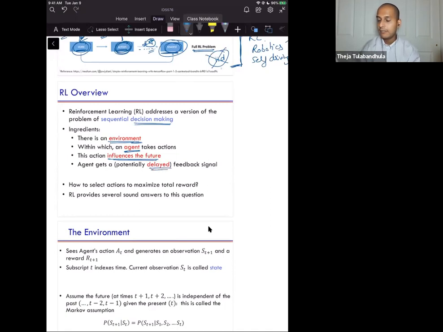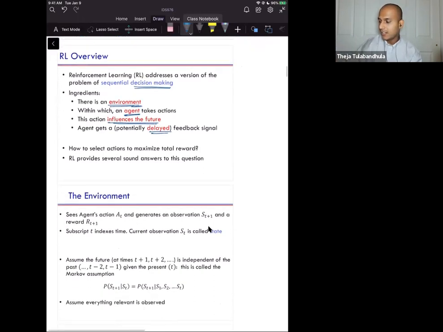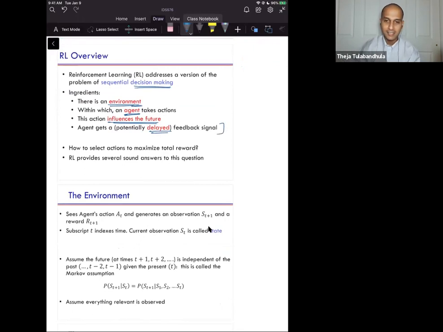And you can have a delayed feedback signal. For example, in video games, you taking actions now has a longer term consequence of eventually did you win the game or not. There is maybe some incremental feedback as well. Maybe you did not die right now, or maybe you got some immediate points. But if you're competing against others, your actions now may have a longer term consequence in terms of you winning or losing the game. This is true in many real world games as well.